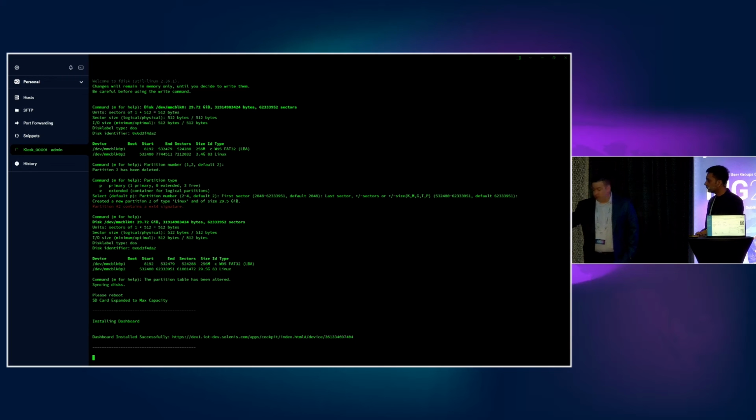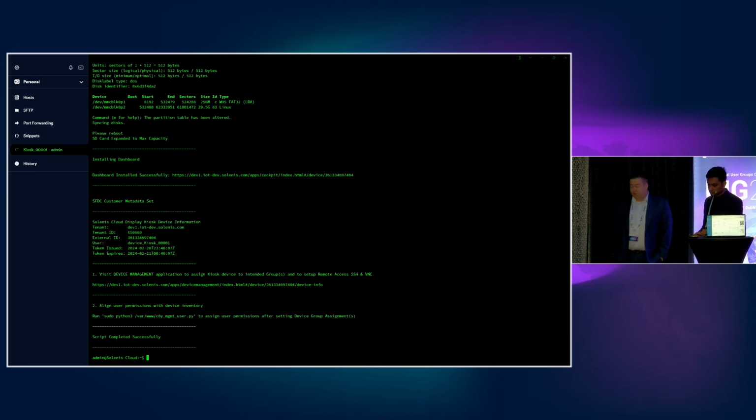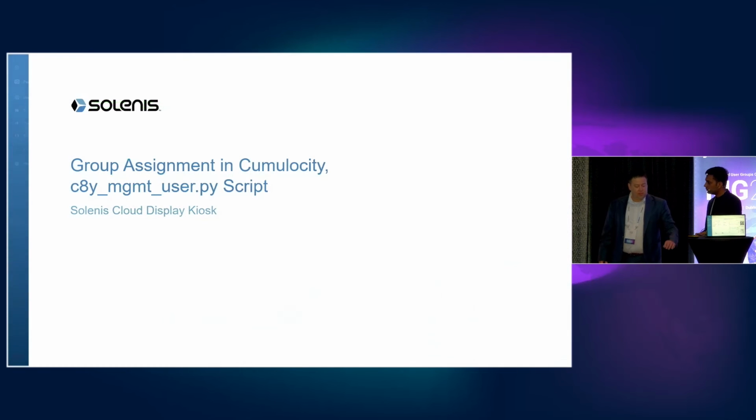It has created and installed the dashboard, which includes a link directly to it if you want to visit that. And the script has successfully ended, and it has created the device, showing the initial credentials right there and the initial JWT that we pulled, as well as a link to click on to go to device management to do that initial group assignment.